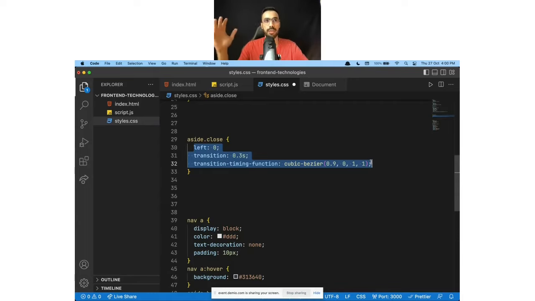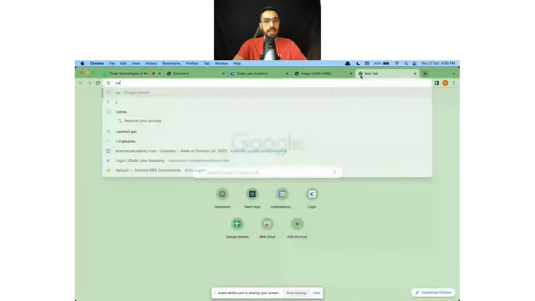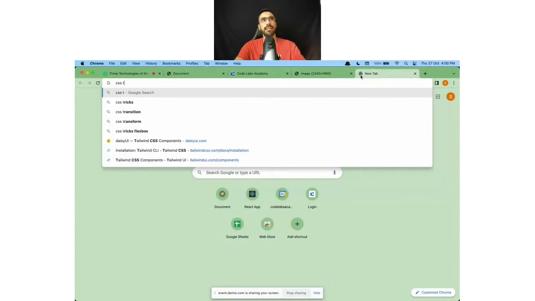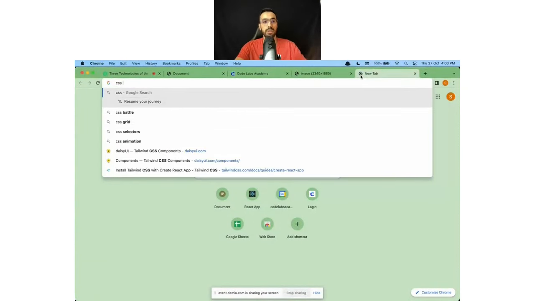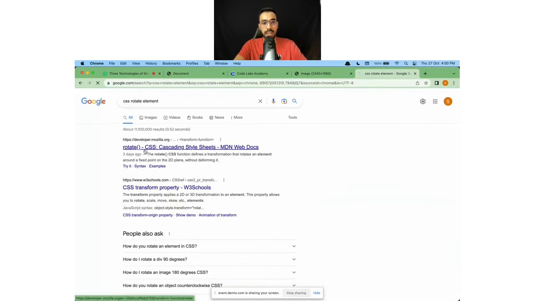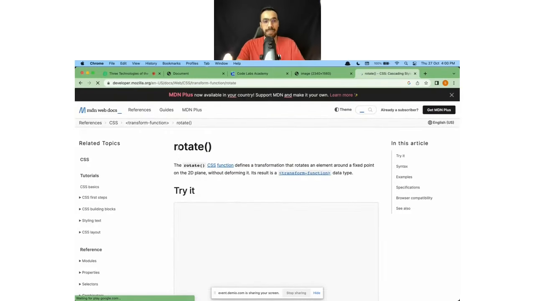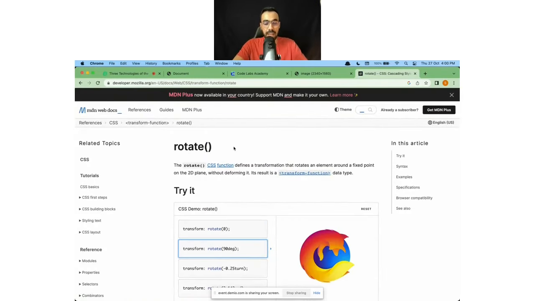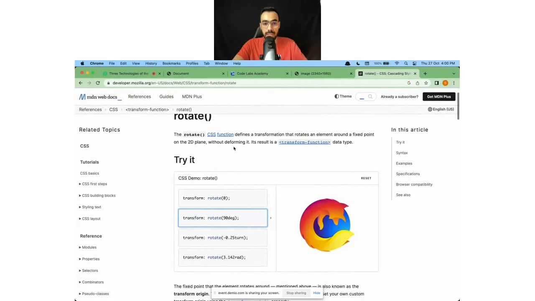So let's say you don't memorize how to rotate an element, but you're developing a website and suddenly you want to rotate something. You can go to Google and type something. Let's say you forgot that the attribute is actually transform, so you type CSS rotate element, for example. The first thing that comes up is from developer.mozilla.org, or MDN for short. This documentation is the best, guys. You can always use MDN. It's a really reliable source of documentation.